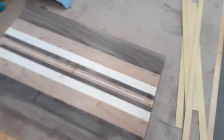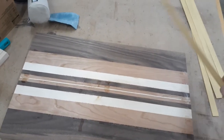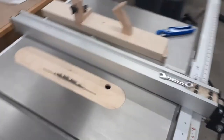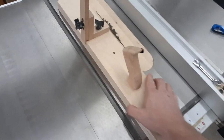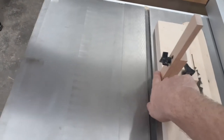And then I'm planning to do a wavy board, whatever they call them. So I got some yellow heart here, which I cut on my thin strip jig, which is this jig right here. Basically it's just two layers of 3/4 inch Baltic birch glued together at 4 inches. I made a handle. I just copied a hand plane handle. There's a little stopper here to catch the back of your strip, which is adjustable. And then a little hole down here.